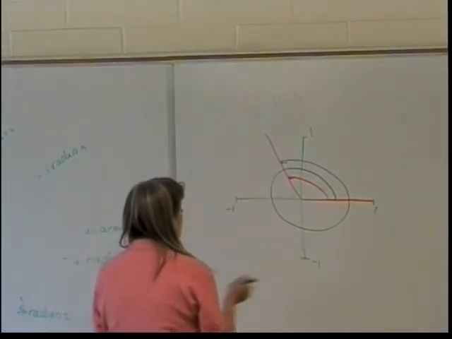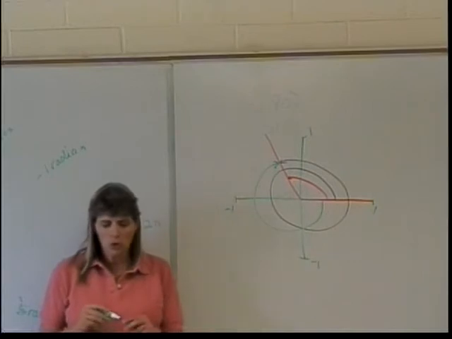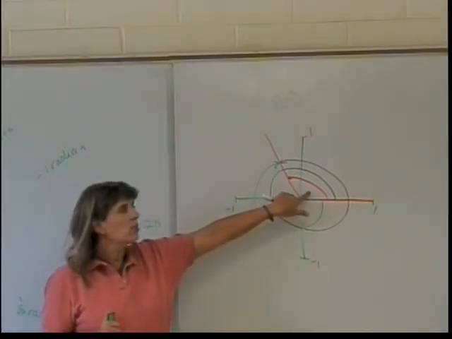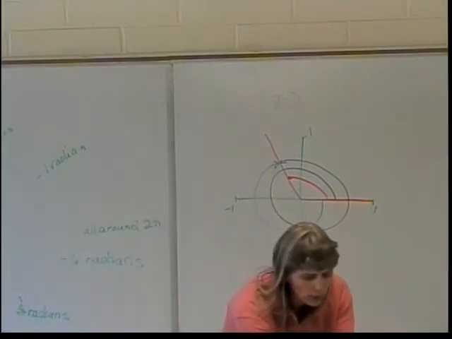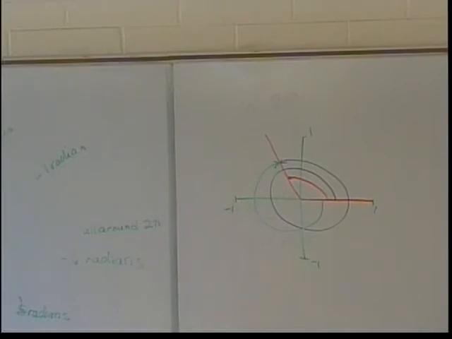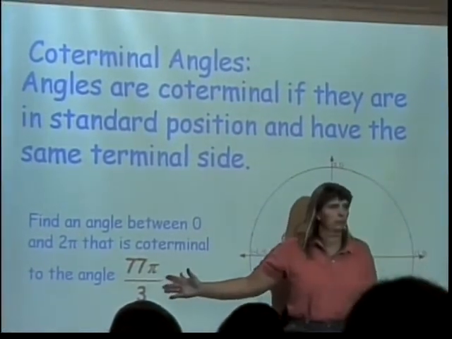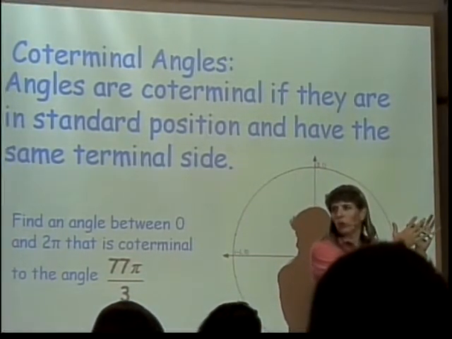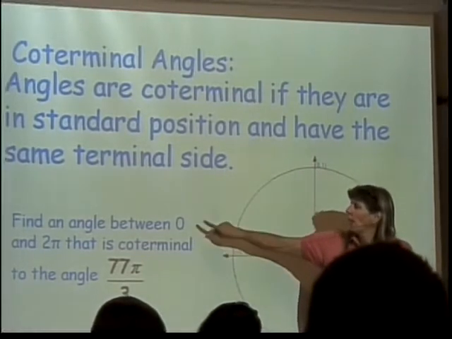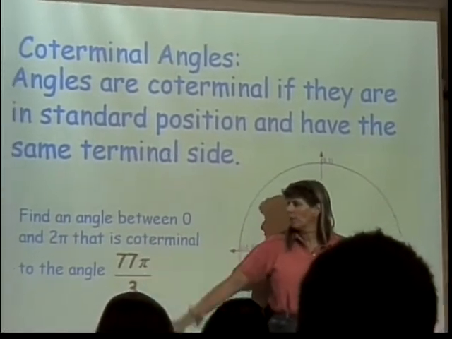Now, it's also possible that I could have gotten to that angle this way by going in the negative direction. That is another coterminal angle with whatever the first red angle was. And it's also coterminal with the angle that was indicated by the black arrow. But you need to indicate with your arrows what your angles are because we need to know how many times they went around. Now, why do we care about this? Well, if we have an angle such as 77π over 3, what's more important to us is to be able to figure out where this falls within the going around the unit circle one time. So that's what this asks for. It says find the angle between 0 and 2π, that's one time around the unit circle, that is coterminal with 77π over 3.